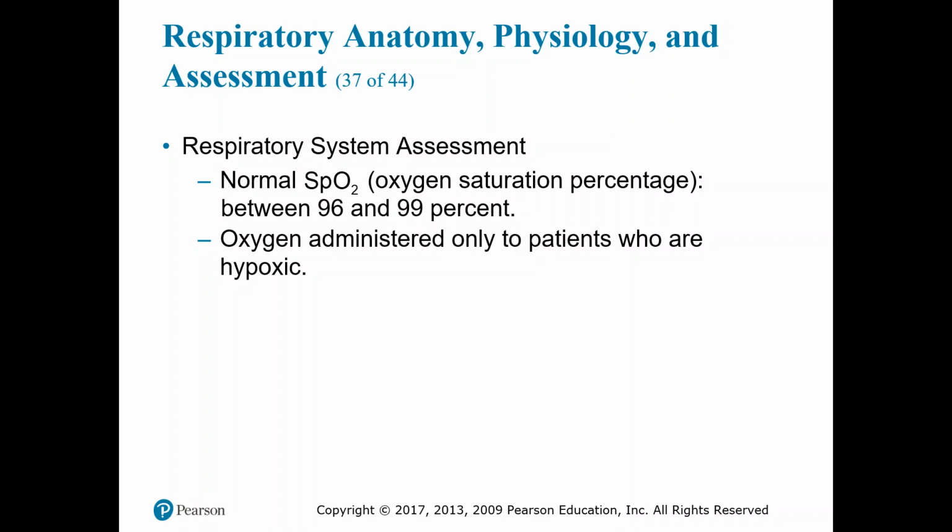Trying to fully saturate hemoglobin with oxygen can cause the formation of free radicals and result in what's called oxidative stress. The excess concentrations of oxygen, or hyperoxia, should be avoided. That's why in our escalating airway algorithm, we set goals. You'll see this when you watch those videos, but we set a goal of 94% or greater oxygen saturation by the least amount possible. So we start basic until the patient proves that they cannot live with what the basic maneuver is giving. So we start with the nasal cannula. Now, keep in mind, we did give ranges.